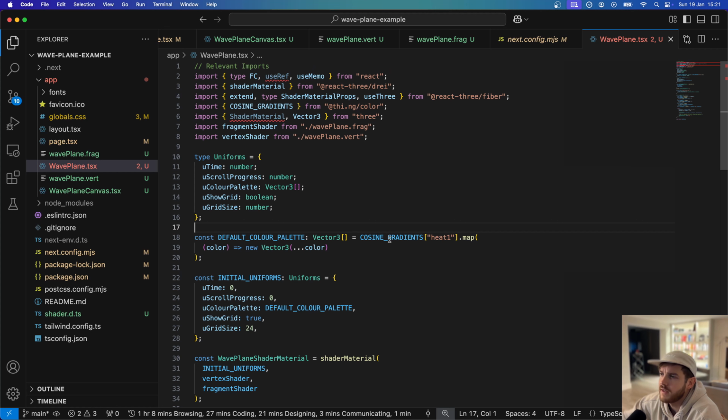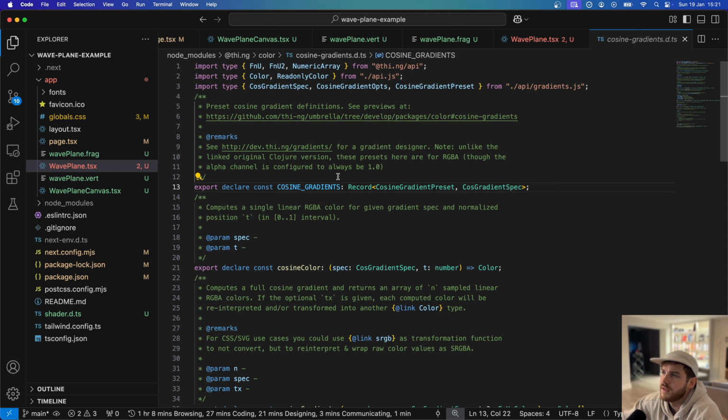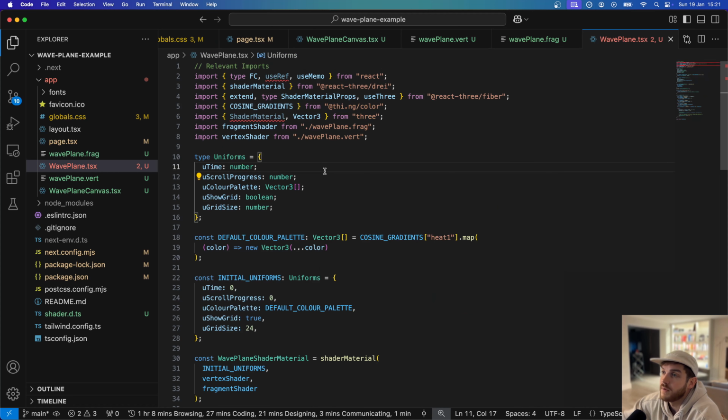The color palette, these cosine gradients, are imported from @thi.ng/color, and yeah, check out that toolkit. It's really cool. But the cosine gradient colors will generate a different color when passed an input value between 0 and 1. Which kind of lines up to our noise value.